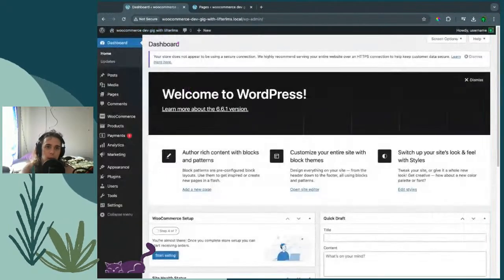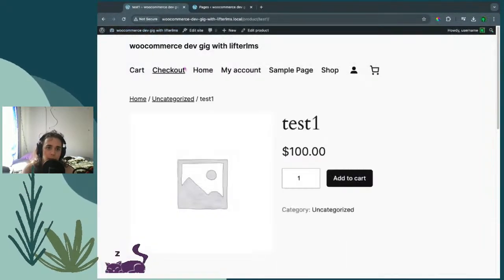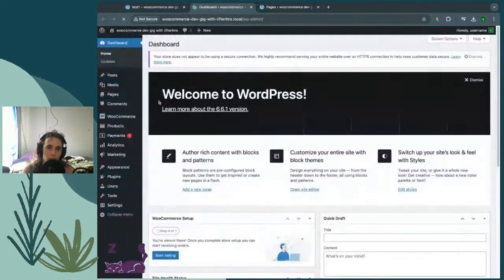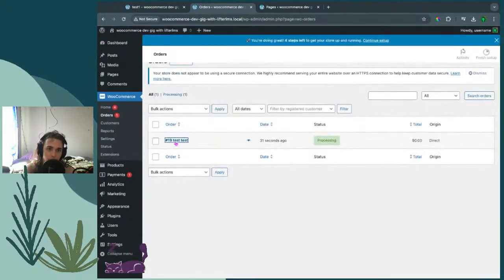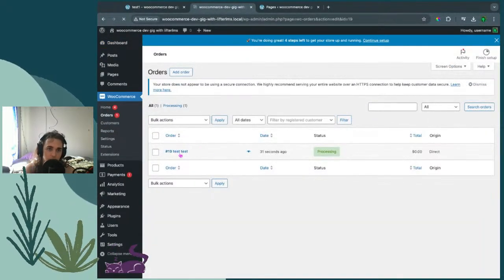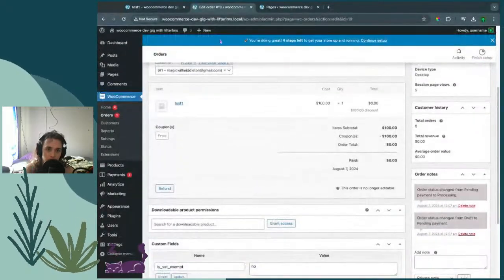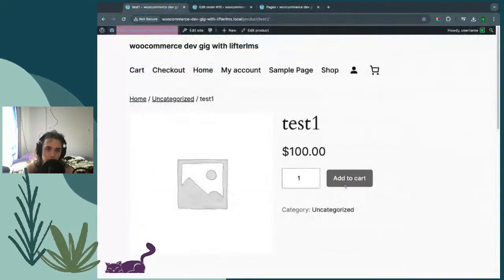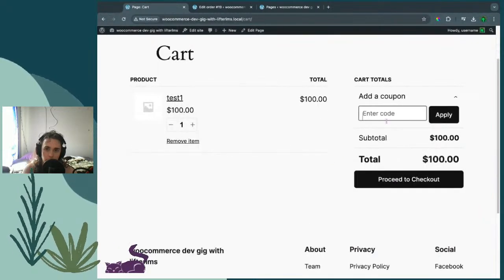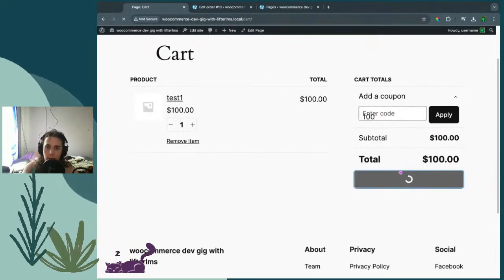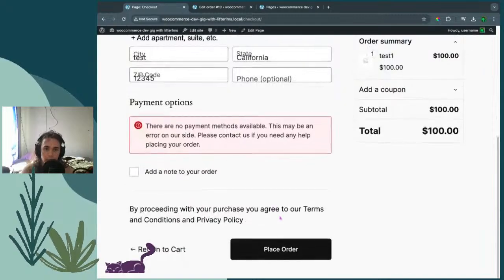So we're going to go back to the home page. We're going to buy it again. I think that order I used, which coupon did I use? I used the free coupon. So in this order, we're going to use the 100 coupon. Right? Apply. Okay, this is still my address.